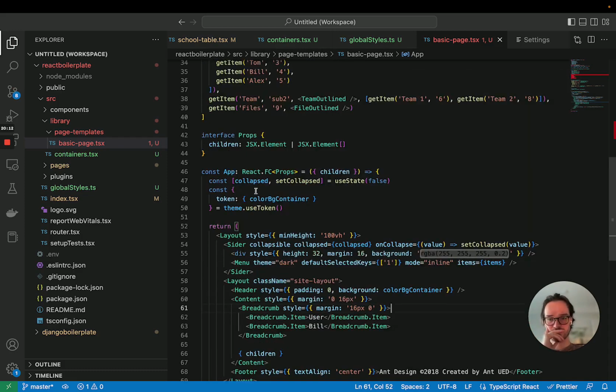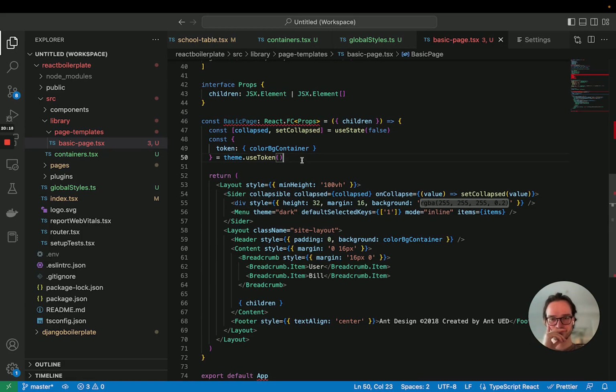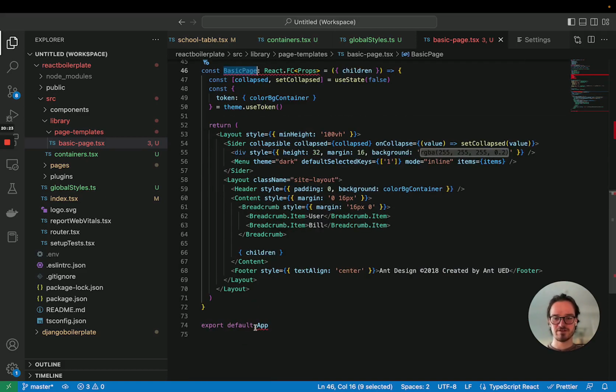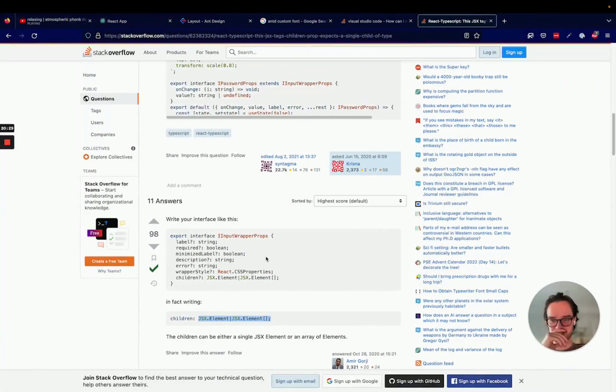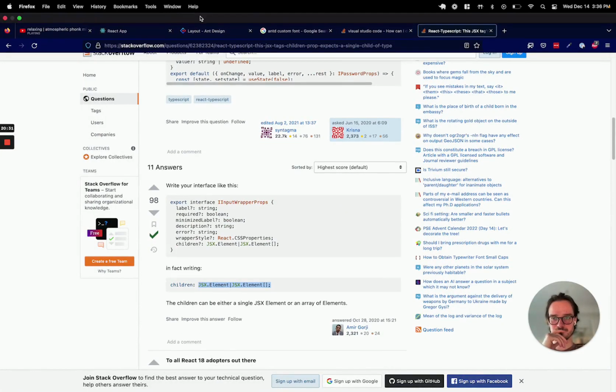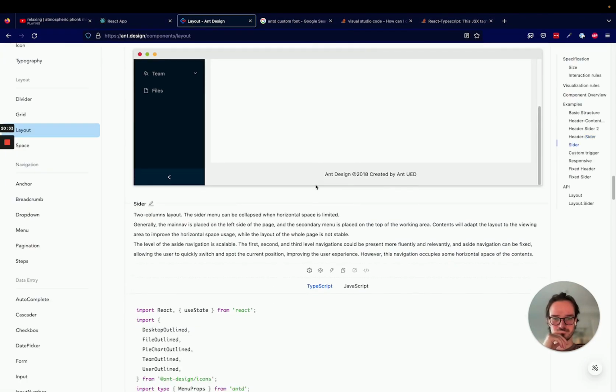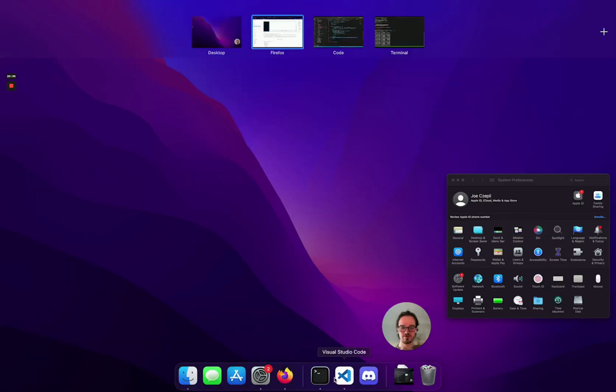Okay. Let's call this basic page. Basic page is not used anywhere because we renamed it and now we're exporting that. What's in that footer? I didn't even see the footer. No, down there. Okay. Yeah, whatever. Keep that.